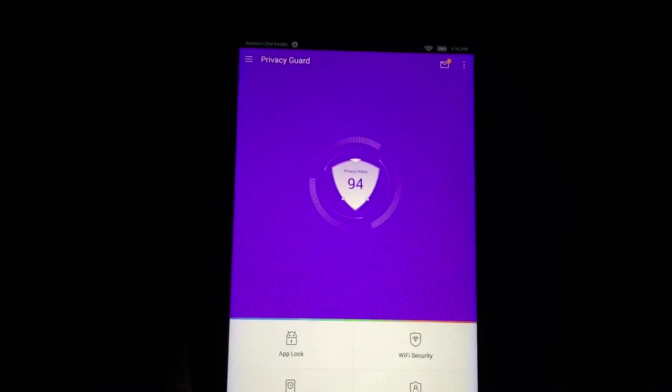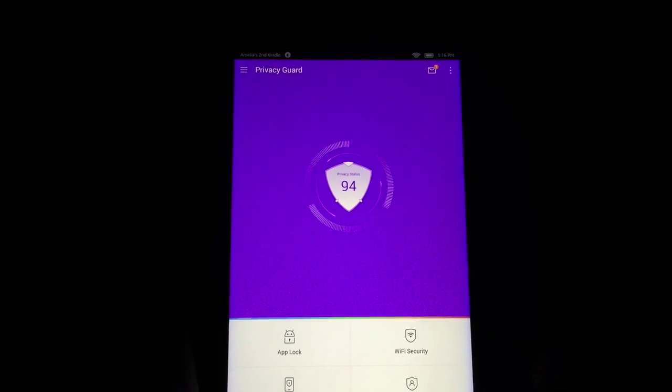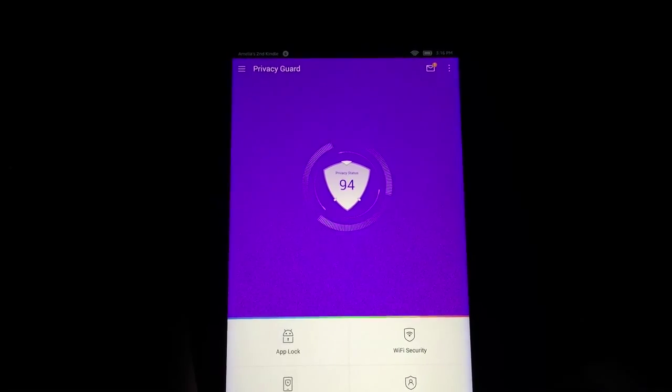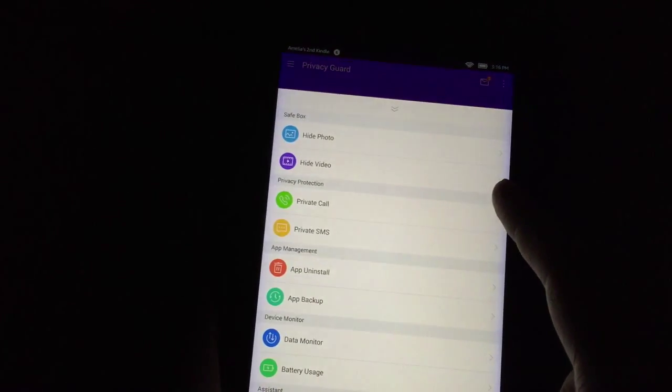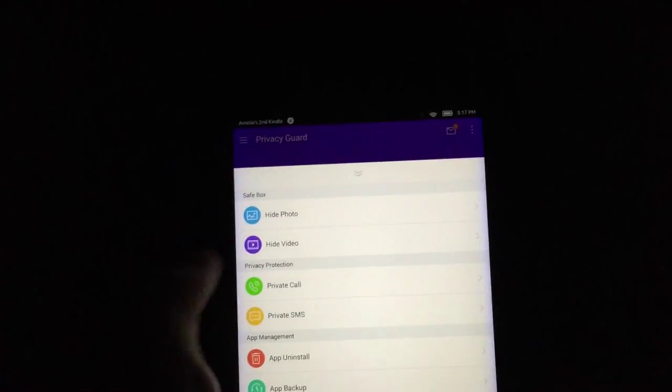There isn't a lot else that we can ask out of it. There wasn't a lot else that we could ask of it before, but they've provided us with even more features. It just makes Leo Privacy Guard easily the best security and privacy application that's available on the market today. I have no complaints with it. It looks fantastic, and all in all, because of that free price tag, there is no reason in the world not to grab this.